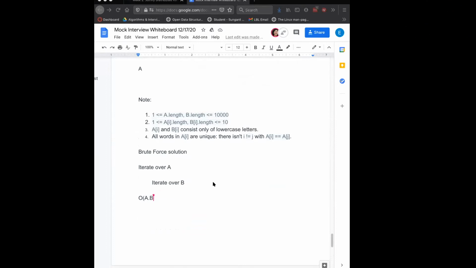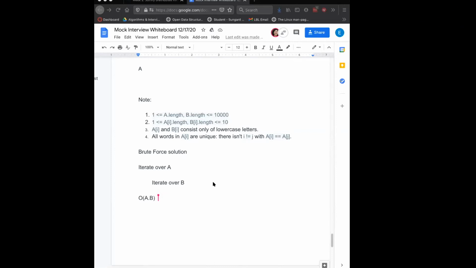But it could be even worse than that, because for each element in B, I'm going to be looking to see if each character is present in these words. So I feel like this is not a very optimal solution.